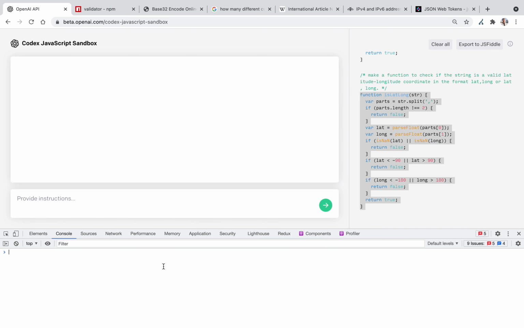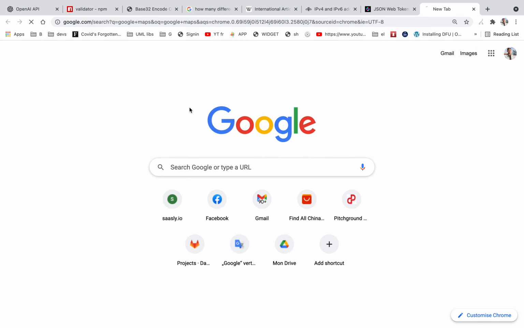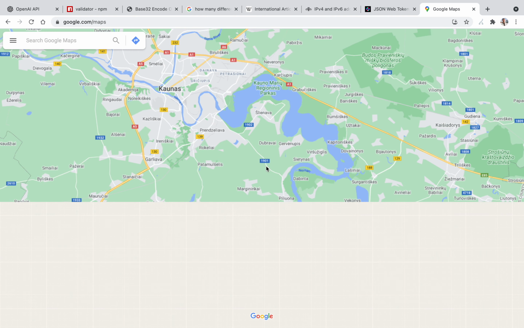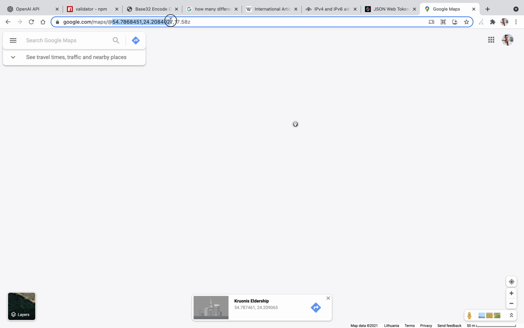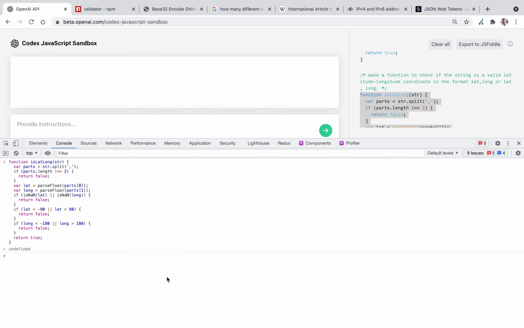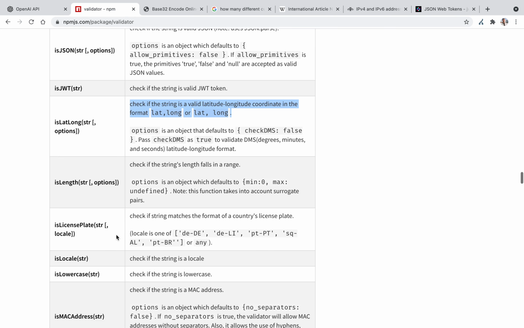Seems like a good function. Is that long? True. That's perfect.